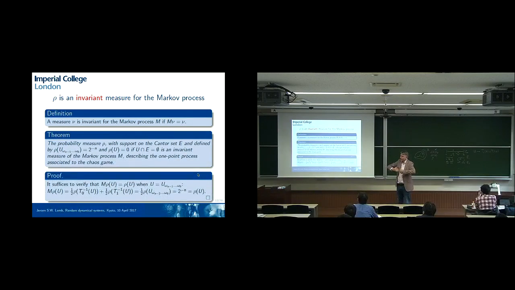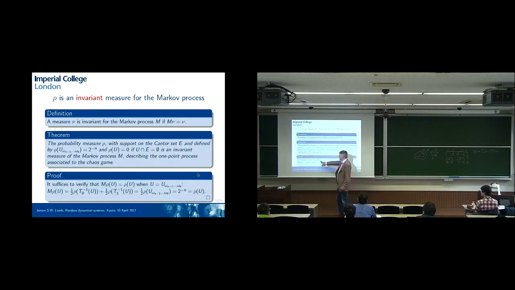It doesn't really redistribute. And so clearly, if I take a measure which sits a bit strangely on this interval and I push it forward, first I know that all the measure will go sit on these pieces, and then it will just shuffle in some way. But maybe there's a measure that sits there and just stays there, and that apparently is the measure that I define when I push this game with half, half, half, and all the way down. Okay, so this is precisely the set. It's kind of invariant.